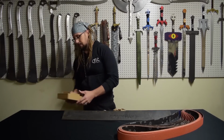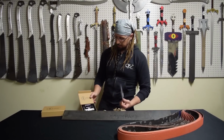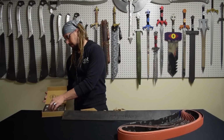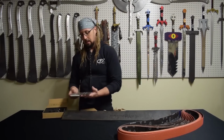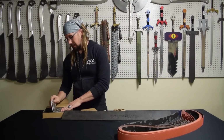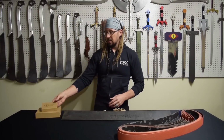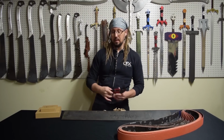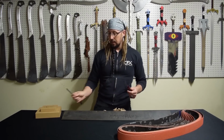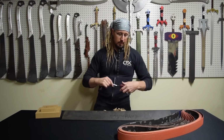But anyway, they sent both of these. I got an edge file guide from Nordic Edge, through Maritime. Great packaging. And also the little angle grinder that goes with it. I don't know if I'll be using that for this build. I think this is going to be a little bit too large to use these. I don't really make small stuff other than my tactical butter knives, where I just take a butter knife and grind it and shape it. So if I don't use it for this build, I'll definitely use it for these in the future.